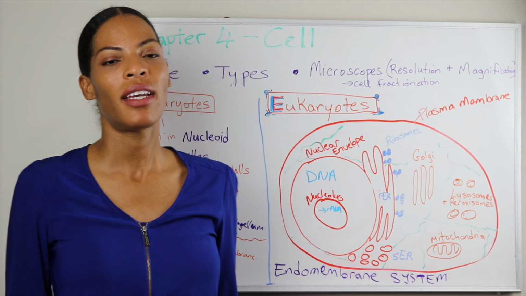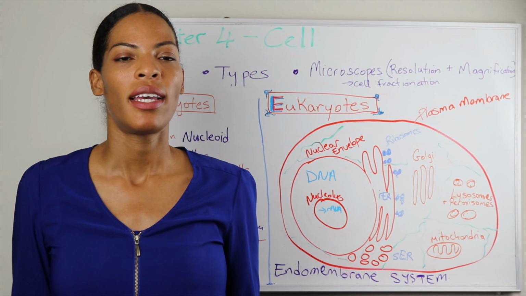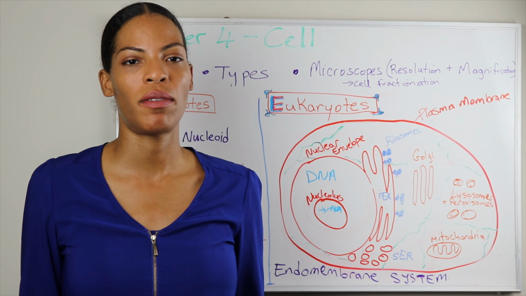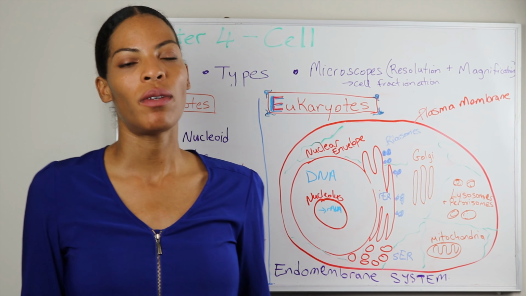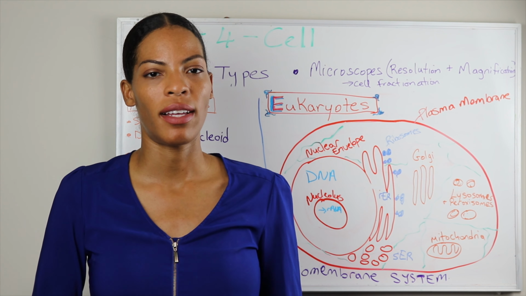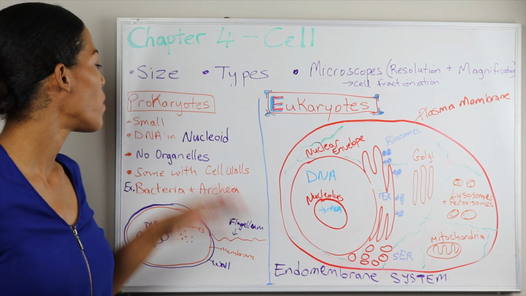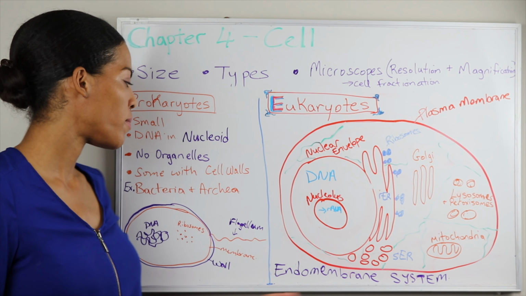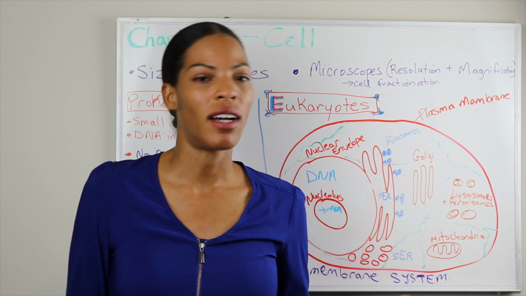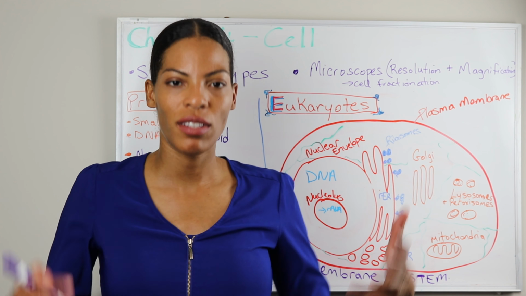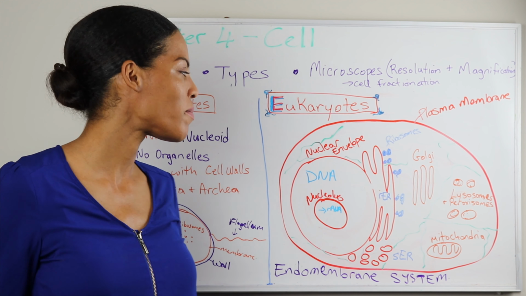These are found usually in multicellular organisms like ourselves, humans, and plants and fungi and these types of organisms. Basically anything that's not bacteria or archaea would normally have eukaryotic cells. And these cells have some special characteristics. So they're much bigger than prokaryotes. I tried to draw an example here. The egg cells, the ostrich egg cells, those are also eukaryotic cells. Extreme examples, but they're also very big.